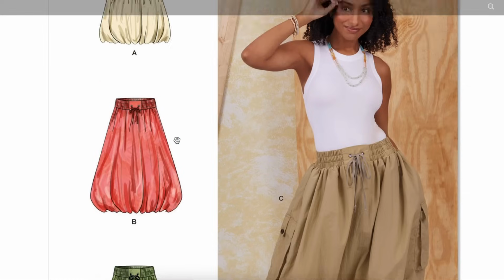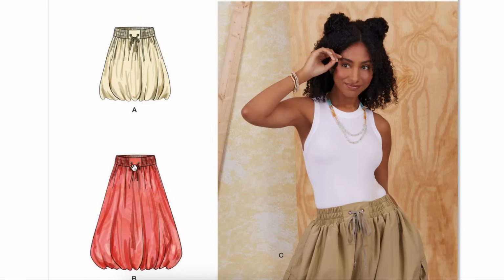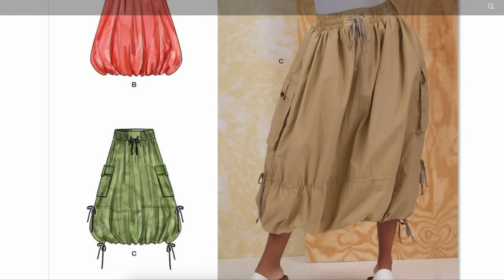I think these 2 versions, if you tried to scale back on the details, you're kind of missing the point. And therefore you kind of might look like you're trying for a trend, but you're not quite landing. So in my opinion, you got to go all the way. If you're going to go in on this, you got to go all the way.